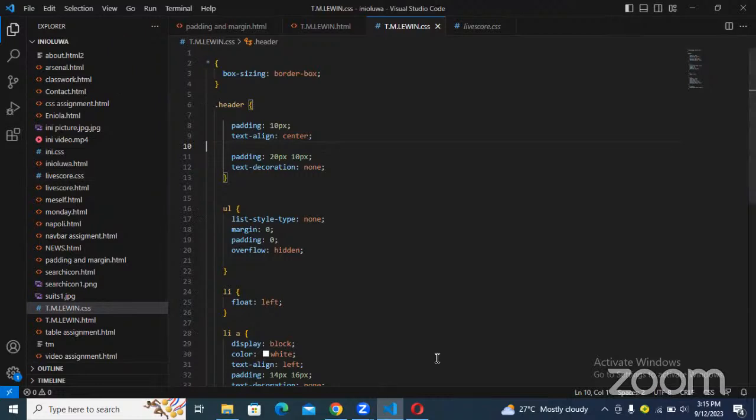Okay, please copy the other one. Copy the one in his body. I've copied the CSS. Yeah, I need the HTML.